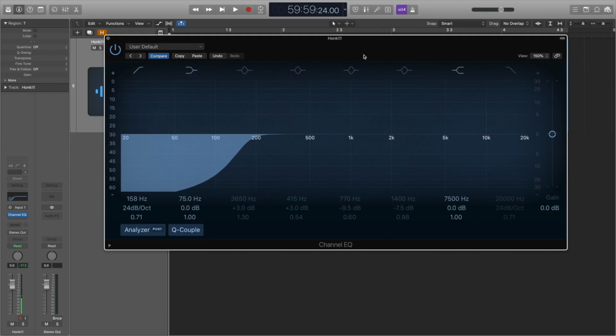Now I'm not sure that I'll be able to get rid of the honk characteristic completely in this vocal, as it is so prominent and over-exaggerated. But I've taken out the frequencies in the 750 and 1.5 kHz range. I've also added a few high frequencies to lift the track a bit more as I felt that it needed it. Here's the before and after.